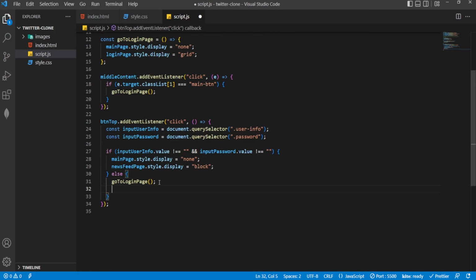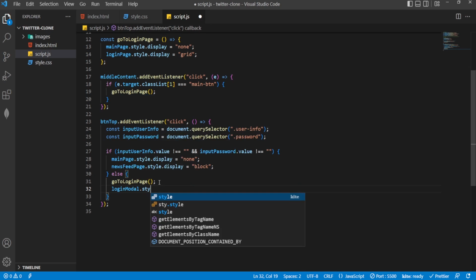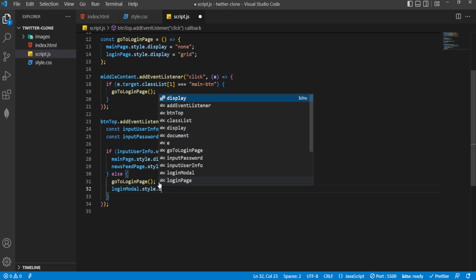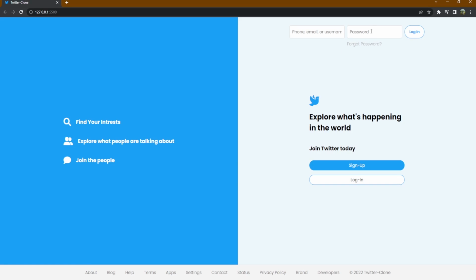And then inside of the else statement, we need to write loginModal.style.display. We should set it as block. So now click the login button.